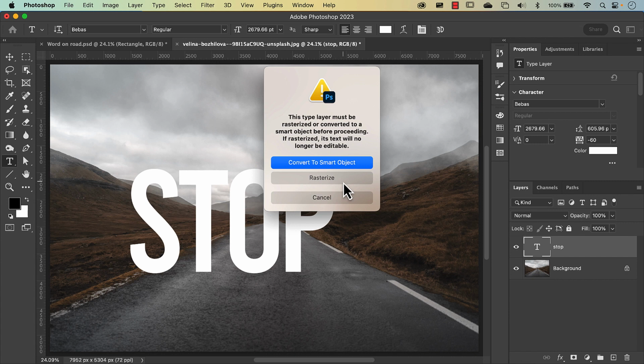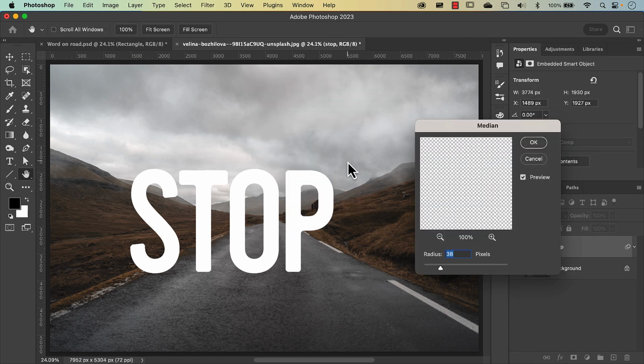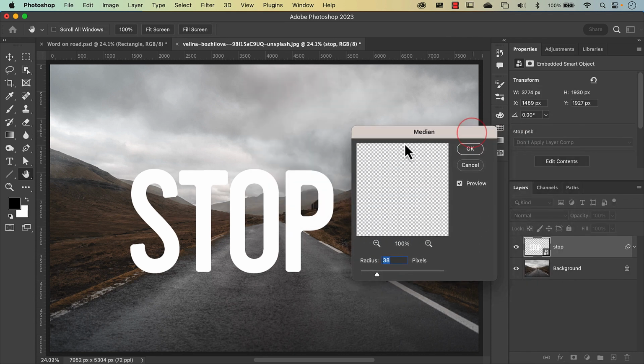Now you might be thinking, why wouldn't we choose Smart Object in all cases? And in a lot of cases we do. But the one thing to consider is that Smart Objects increase the file size, because it has to maintain the original text or object that you've made as a Smart Object. In our case, we've only got one simple layer, so yes, it's going to increase the file size, but it's not going to be that much of a concern. So let's convert to Smart Object here, and it's going to bring this median dialog box up.